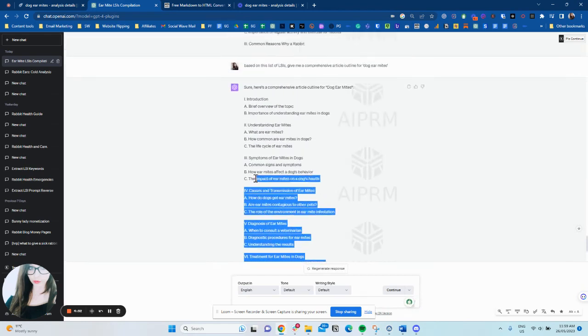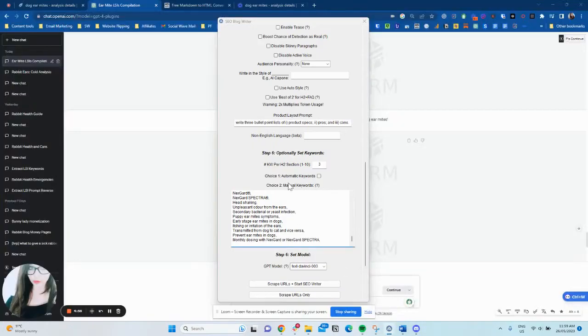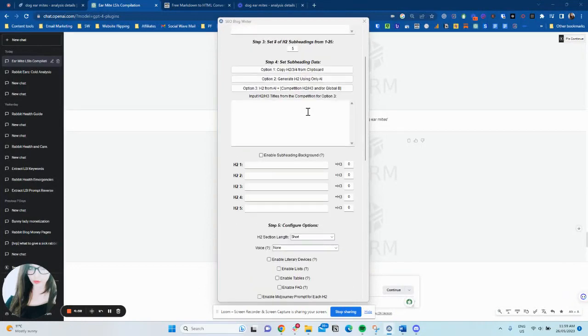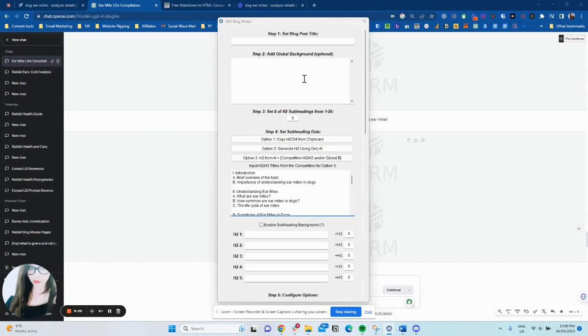Okay, now we've got this outline. I'm taking that, and this is the part where I'm sure someone else has a way better way of doing this, but this is just how I do it. I just put it in here. You can obviously do this all manually, but just for sake of time, and I find this still works, I'm not going to do that. I'm sure if you spent the time to do all this manually and do all these little bits as H3s and give it background information, you'd get a way better response. But I'm just going to do it this way for this.